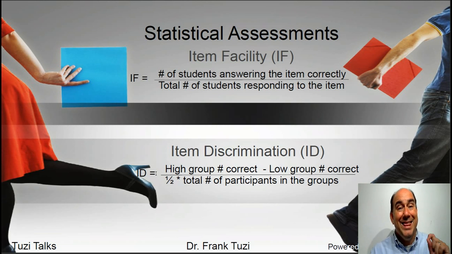By the way, there are some computer-based systems out there that will do these for you. For example, the Moodle course content management system. Moodle will allow you to do all of this automatically. If you have a multiple choice question, it can tell you the item facility and the item discrimination numbers for each question. So this type of work is already done for you if you're using a system like that. If you're not using a system like that, you'll have to take this data and put it into some form of a database or a spreadsheet so that you can analyze it.